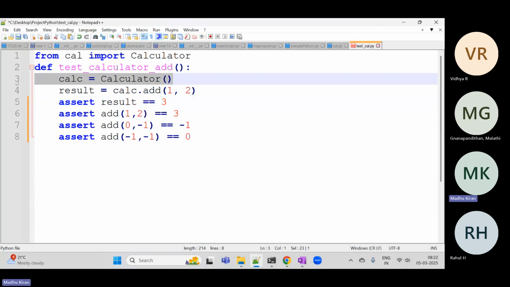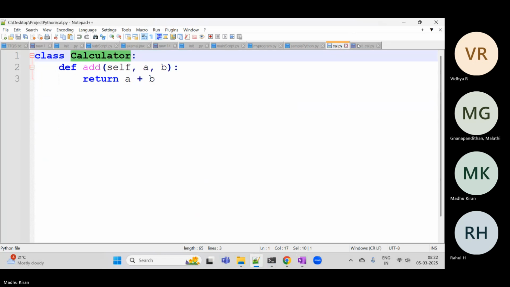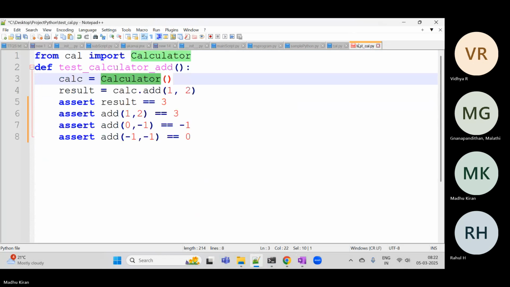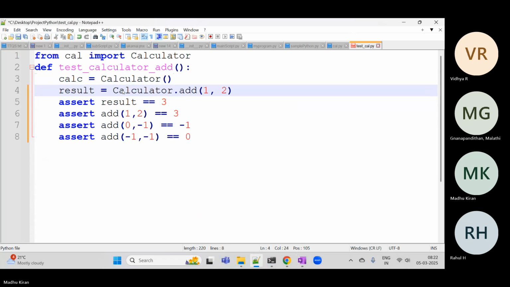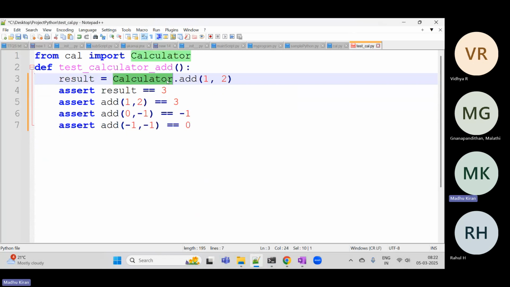Here I'm calling the calculator add function, performing it and saving it in the result. Later I'm checking.